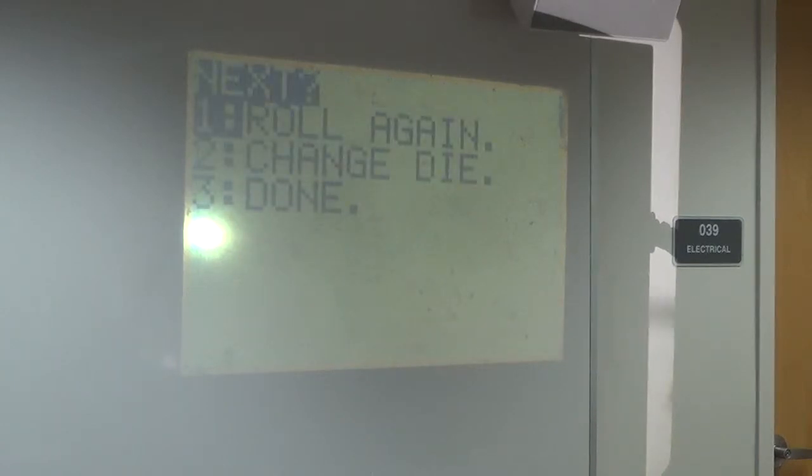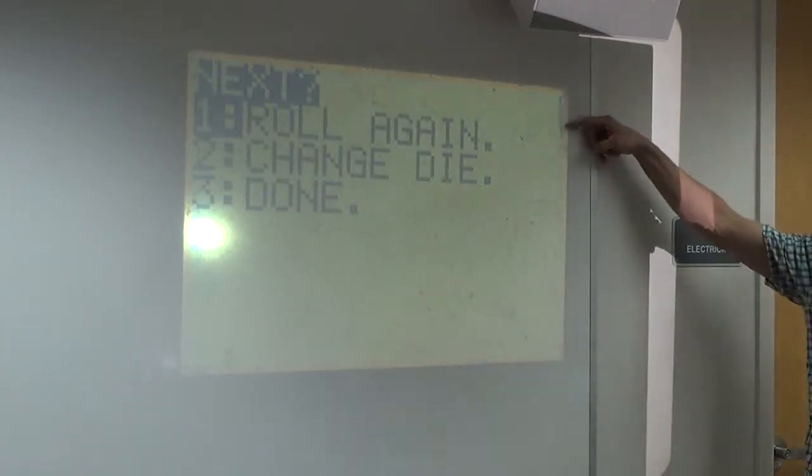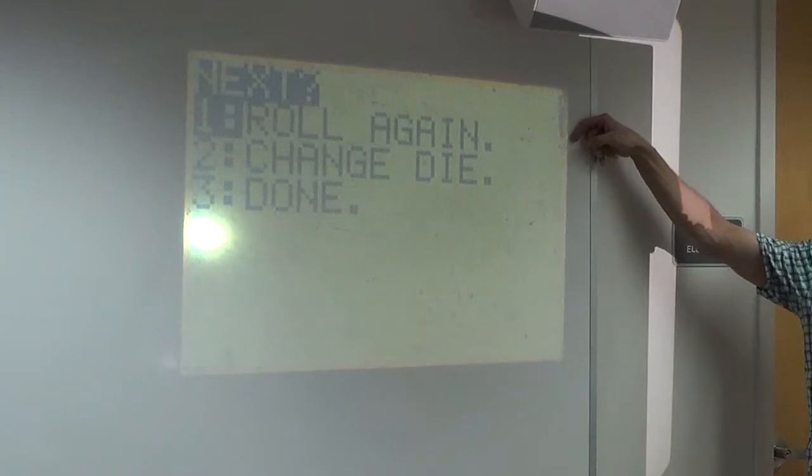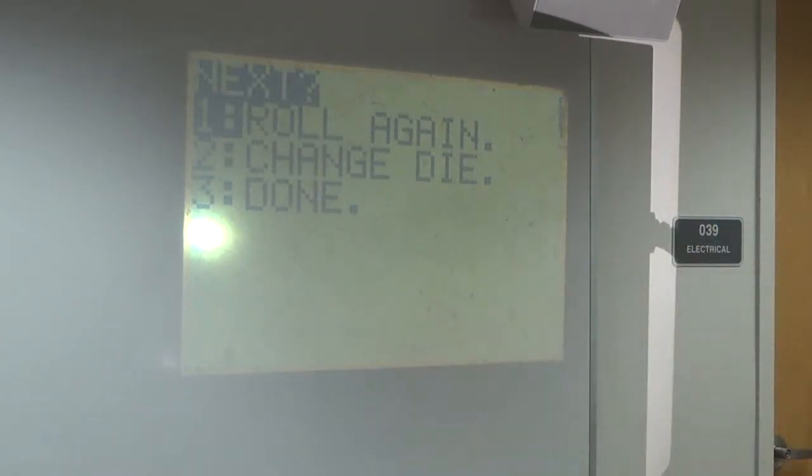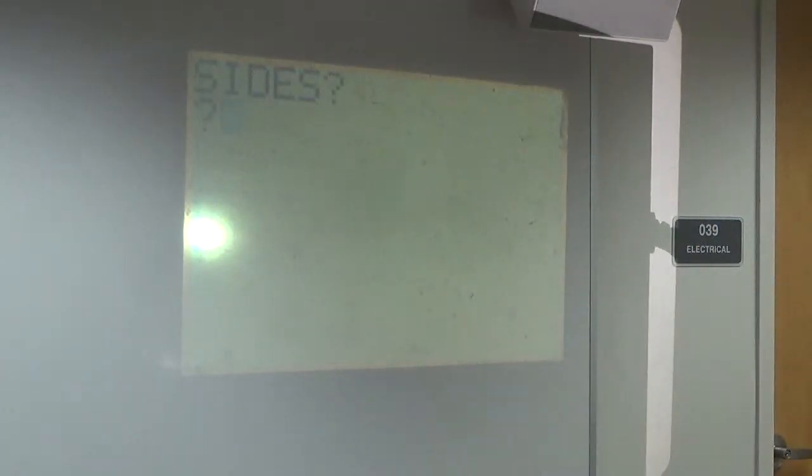Yeah. Whenever this thing is doing this up in the corner, you just press enter to get out of that. So when it was on that screen showing you did this and this, just press enter again and it pops it out. So change the die, and if you change the die to a 4-sided die or a 4-sided coin, now it's simulating the card pulls. It doesn't actually show you the card pulls on the screen. This card pulls are being dealt with within the program, which I'll show you momentarily.